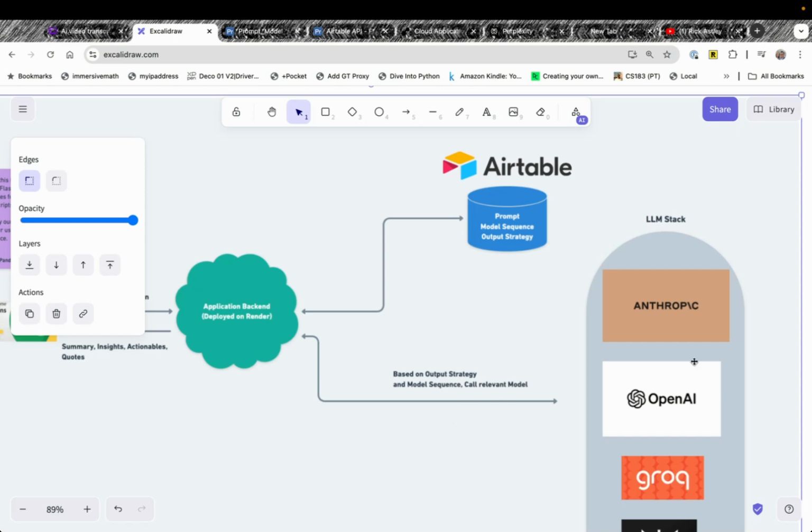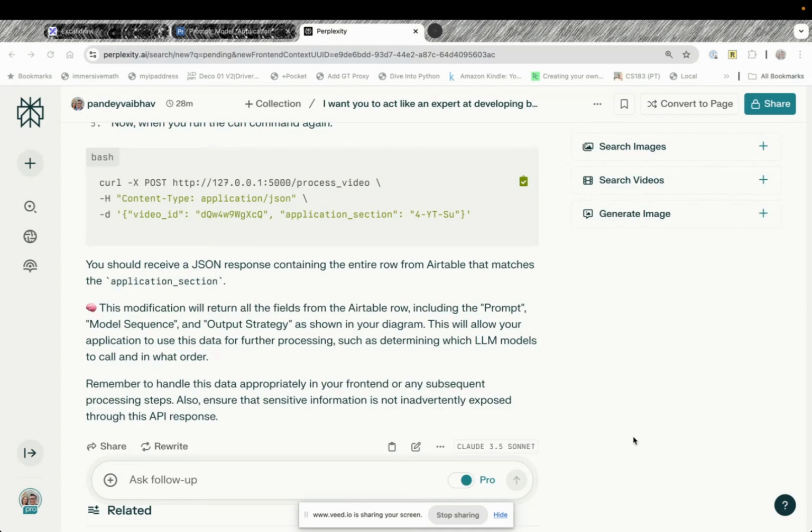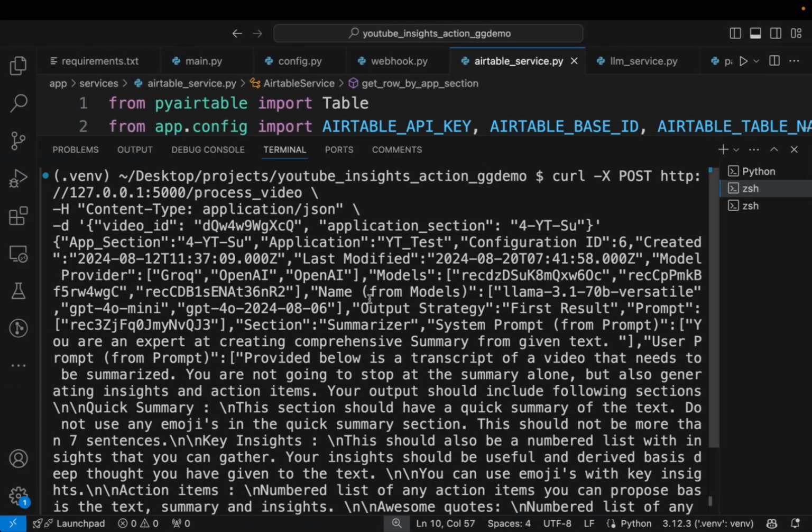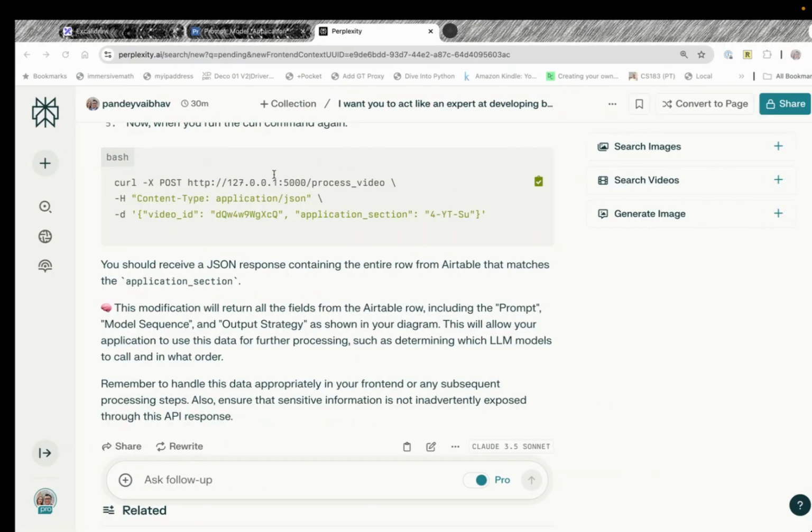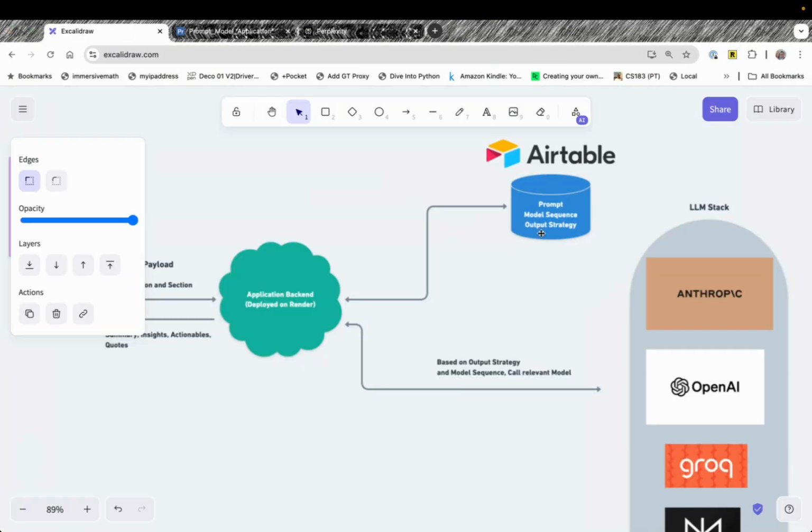Now we need to build this part where we'll evaluate what came back and then make a call to the LLM accordingly. So we have our application coming along pretty well. If you look at it, we have a Flask application ready. We have not written a single line of code by ourselves. This application makes a call to Airtable, fetches this entire row, bases a certain logic. We have not written a single line of code there as well.